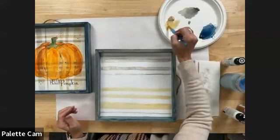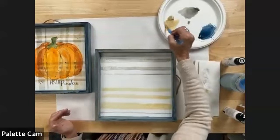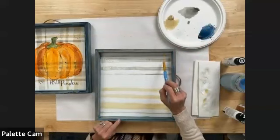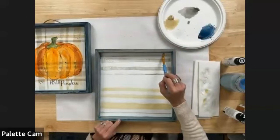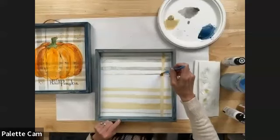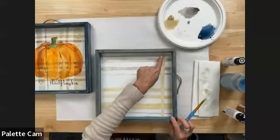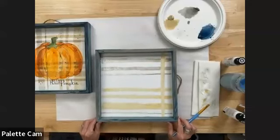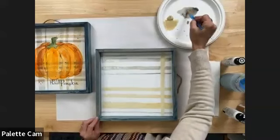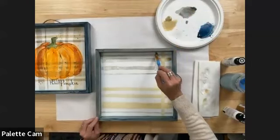Okay. Because our plaid pattern is already falling into place, now I am going to add water to my tan, and I am going to drag a line directly through that wet paint. I'm not applying a pattern with water because there's no need, because we've already started to create our pattern. Still very watered down. Allow it to remove paint and go right over your first stripe. I'm going to clean my brush, then I'm going to go into the gray. Lots of water, mostly water, just a little bit of color. I'm going to do another stripe that size.